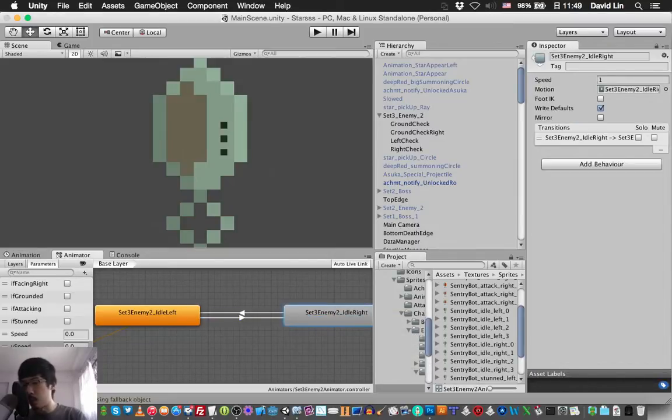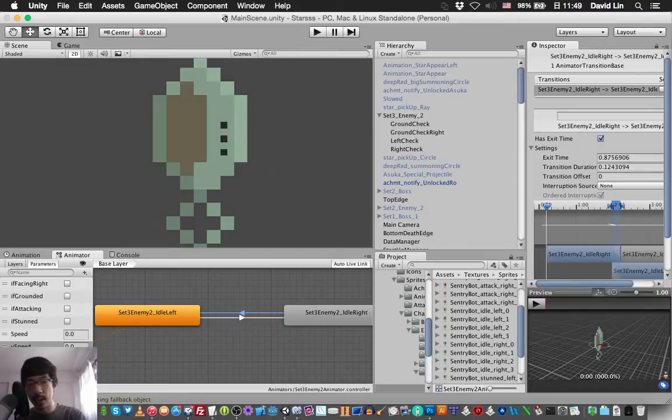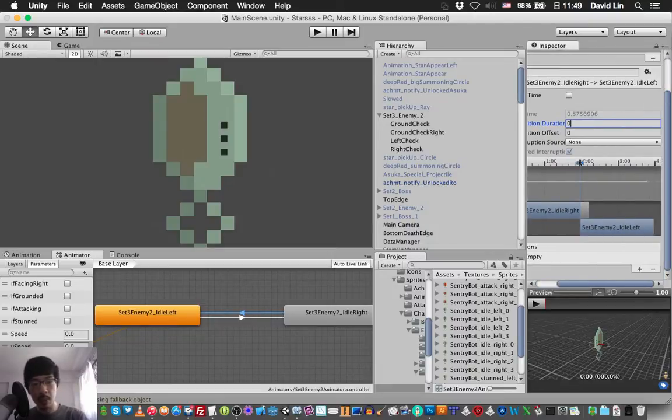Okay, so we'll make a reverse connection where it will change from, now that I think about it, actually we do not need this connection.